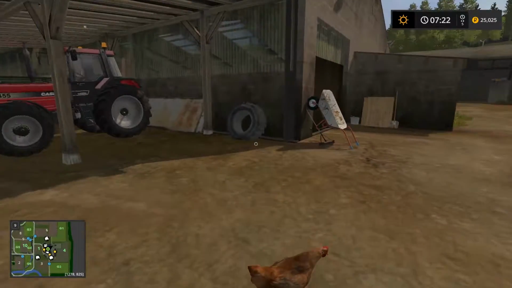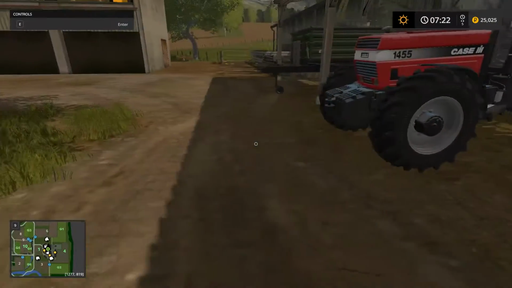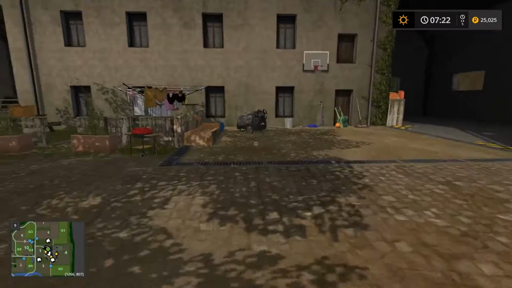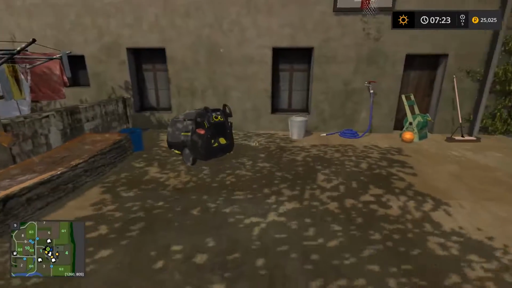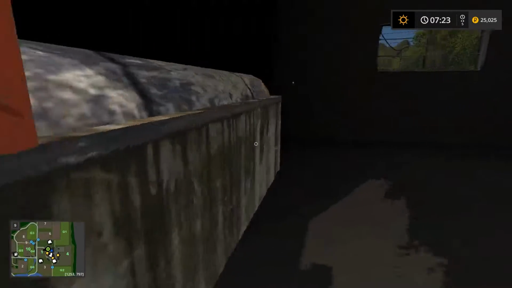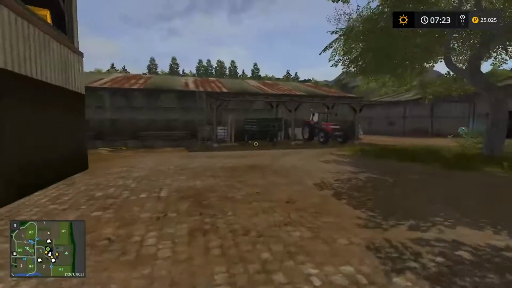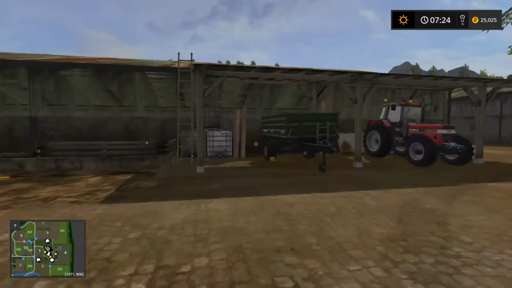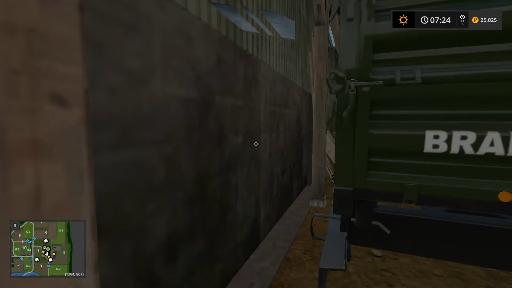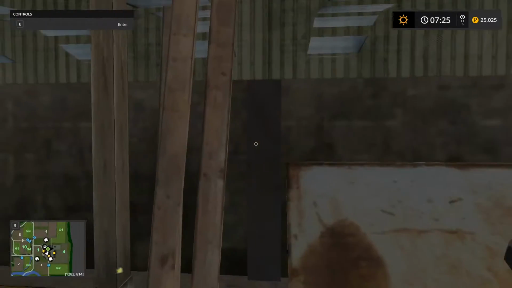Some of the farms in this game, in the maps that get made in this game, the yards are completely sterile. Farmyards are not sterile. The farmers, they will stick things into corners just out of the way, piles of fencing wire, whatever. It just gets stuffed into corners. There's even old timbers and things like that just laid up against the wall here. That is just such a nice touch. It just feels like a real farmyard to me.